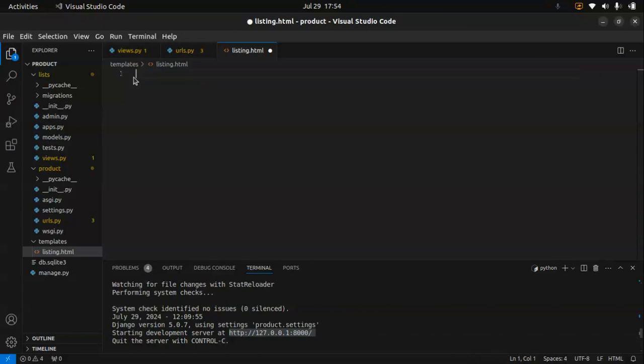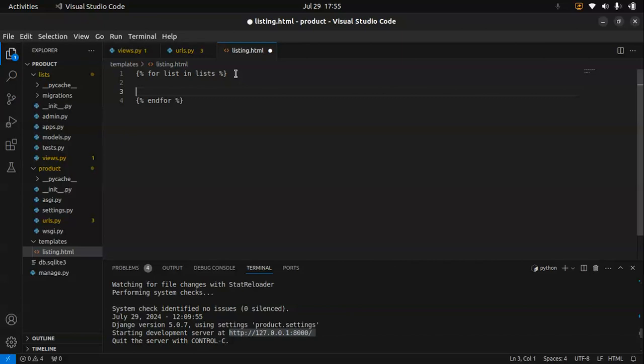For the Jinja template syntax, we open a curly bracket and this symbol, and for we have this listing as the value. Specify list in lists, and close with end for. You should write end for without giving space in between.